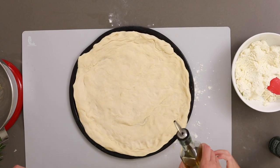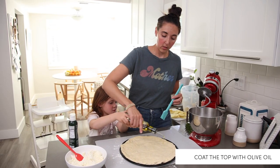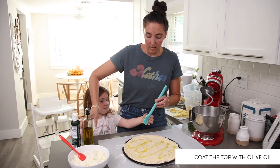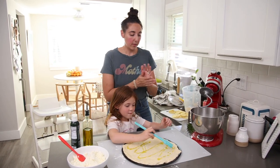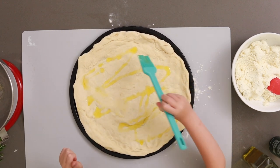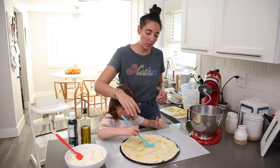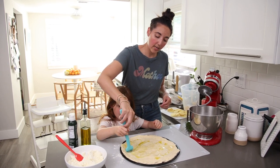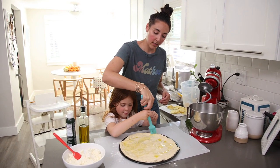Can you drizzle with olive oil, please? Start at the top and go down. Perfect. Brush the olive oil all around. Nice. Okay, I want you to be careful when you do this. You want to do it nice and gentle because you don't want to tear the dough, kind of like when we were making cinnamon rolls.